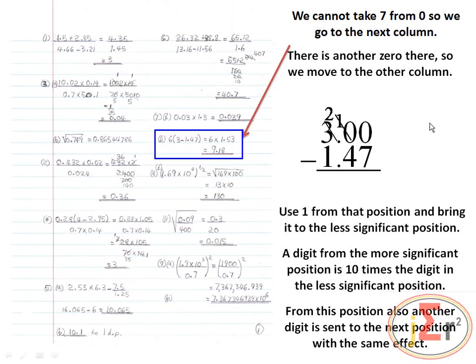So we cannot be comfortable or be satisfied unless we go all the way down to this first position here and have something from which we can take 7. Turns out to be 10. So 10 minus 7 is equal to 3. And 4 from 9 is 5. The point will go back as usual, and then we say 1 from 2 is 1.